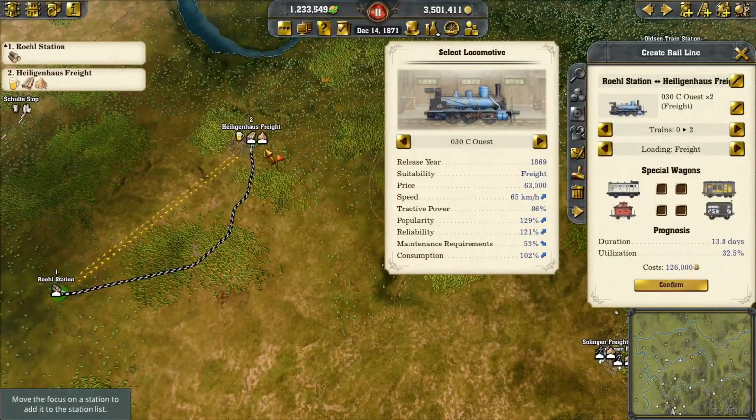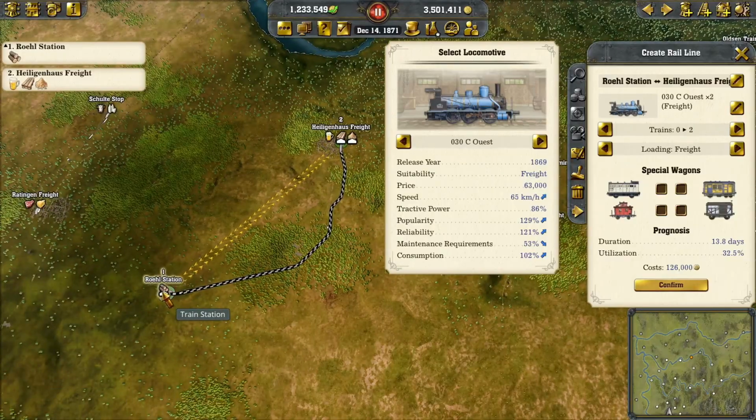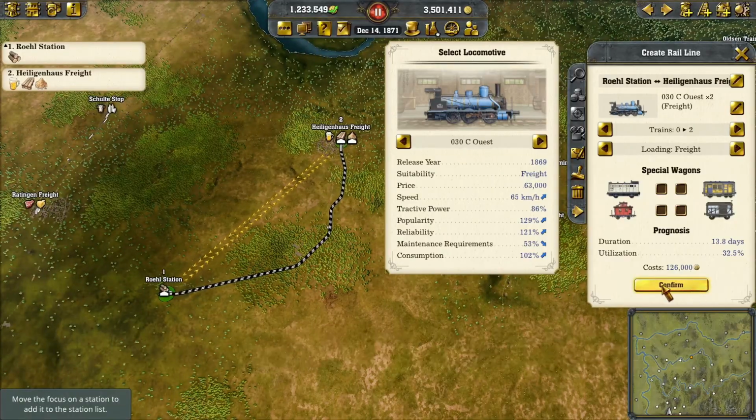So we went in the Heiligenhaus and bought the sawmill and bumped it up a level. We did the same thing with the wood, bumped it up a level. Now we're going to put our 2 trains going in full to help run that.